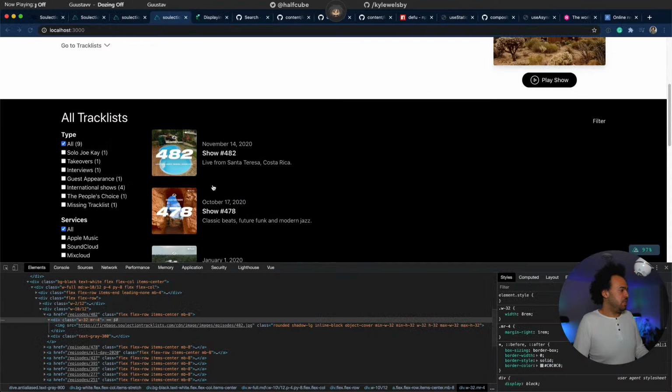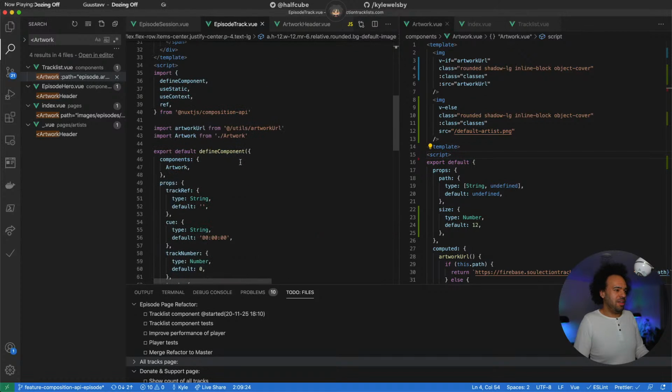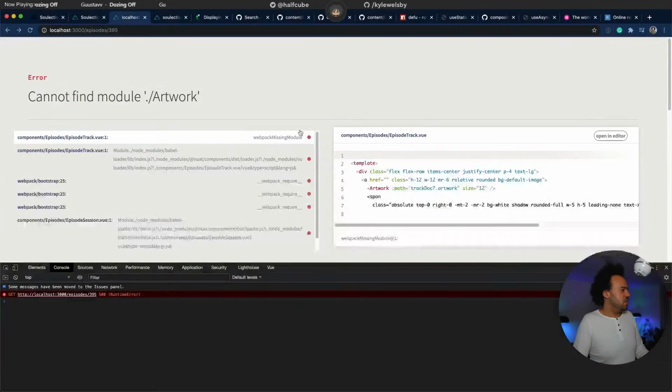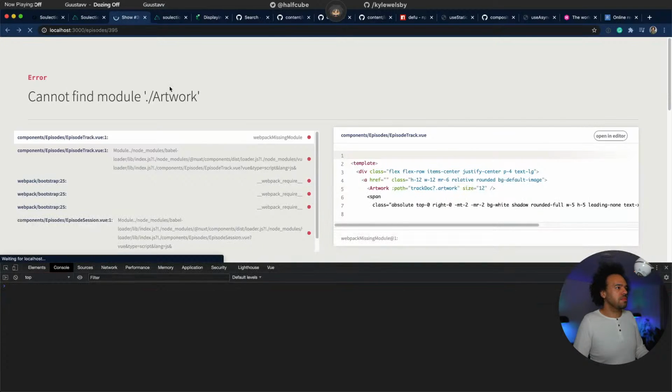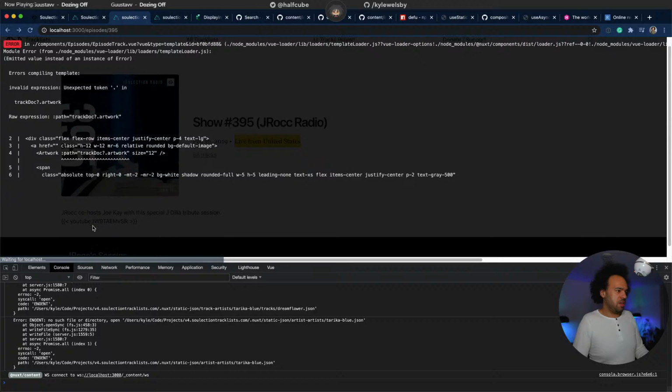Fingers crossed, guys. Did we break that page? It doesn't like that. And let's go components. It's in the root of the components. That's why it's complaining. We should see one piece of artwork.